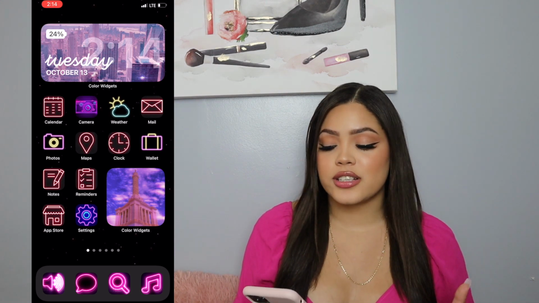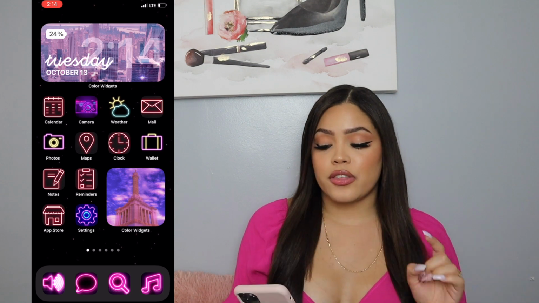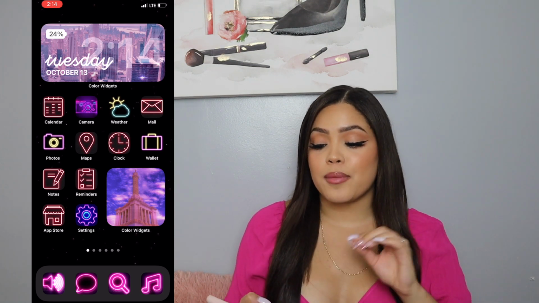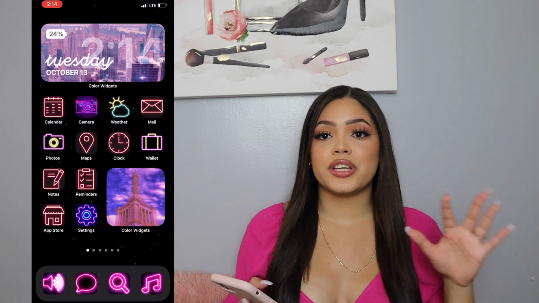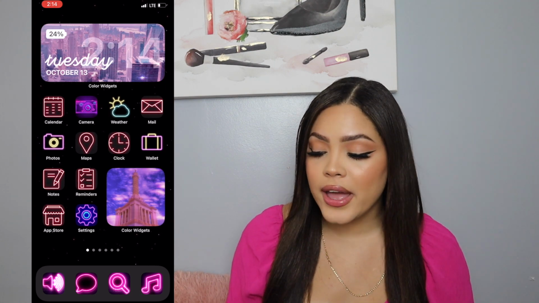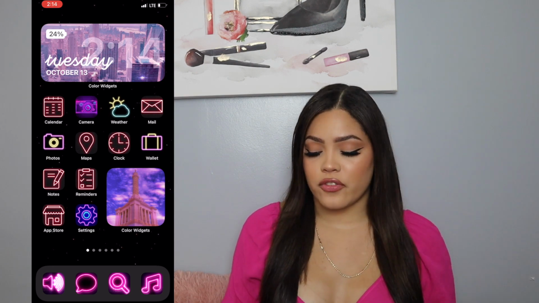I customized the colors as well, like I edited how I showed you guys. In the first page I have all of the apps that came with the phone and that are necessary. I feel like I just wanted something simple and easy because I already had my phone that way, and I didn't want to change it up. And that's just my first page.